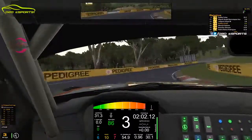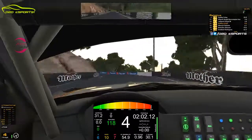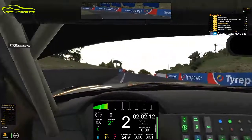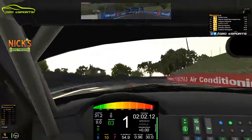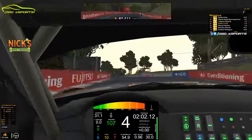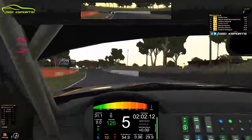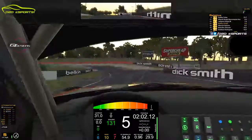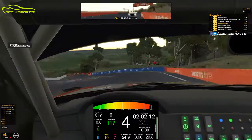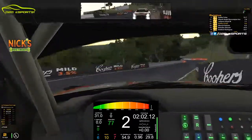I'm not trying to fool anyone into thinking I'm the fastest driver on earth. I'm not. Woohoo! See, there we go. Oh! I'm surprised I didn't die right there. Like Ozzy Osbourne once sang, over the mountain. Here we go.